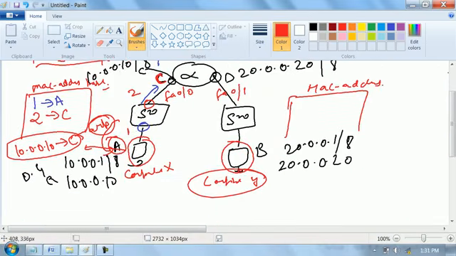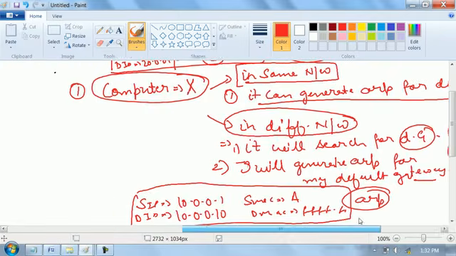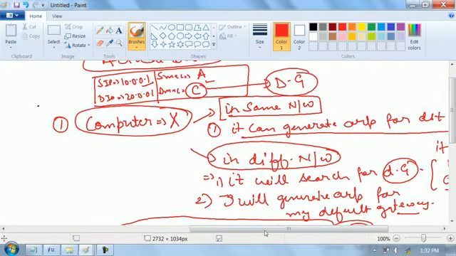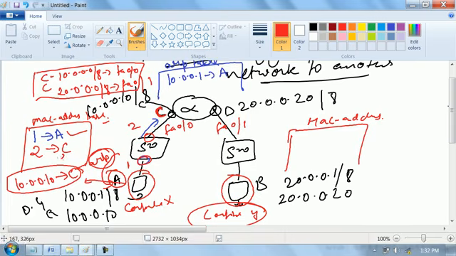It will be received on this interface of switch. Switch will check. I already have an entry for source MAC address. This is the entry. Now switch will check destination MAC address. Destination MAC address in the traffic is C. Switch will check, C is connected to which interface? Switch will forward this information out of which port? 2. It will be received on this interface of router.